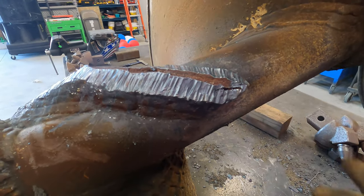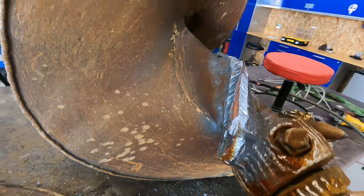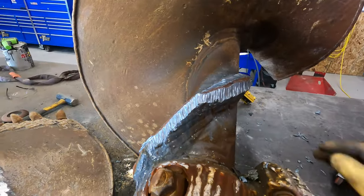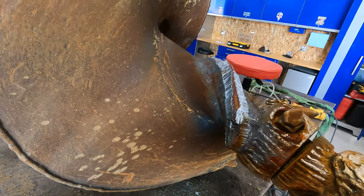They left a void there, just another place where it weakened this section. We're gonna try to gouge that out, weld it up. We'll hit the rest of this with a grinder, and then it's gonna be time to fit. Let's do it.